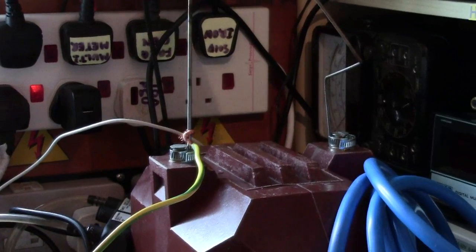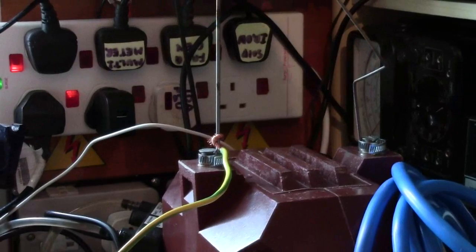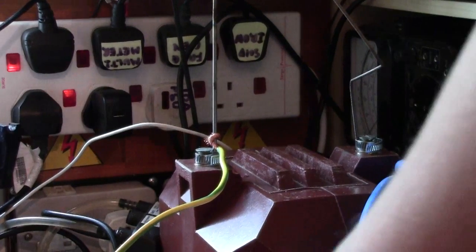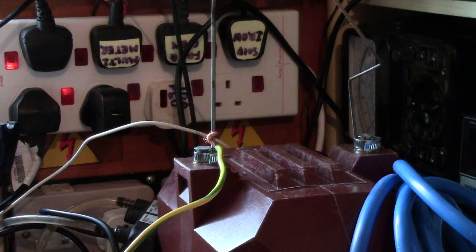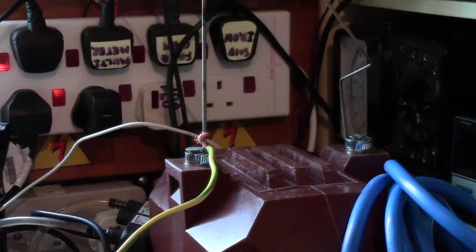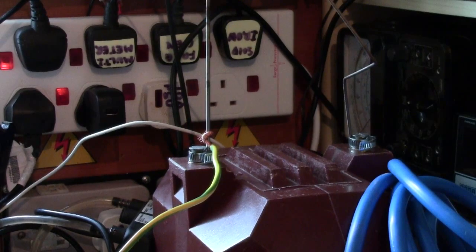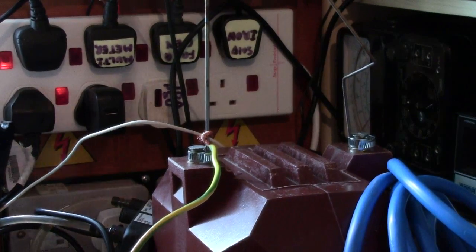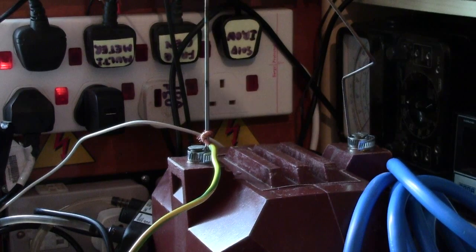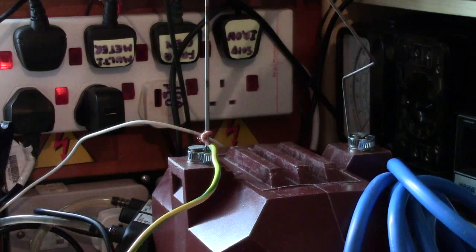Another safety tip: unplug, safety first. Probably one of the best safety tips. Also, don't get distracted by things. Whether there are naked women walking in front of you, it doesn't matter. It really doesn't matter. And this should be a good demonstration of why.